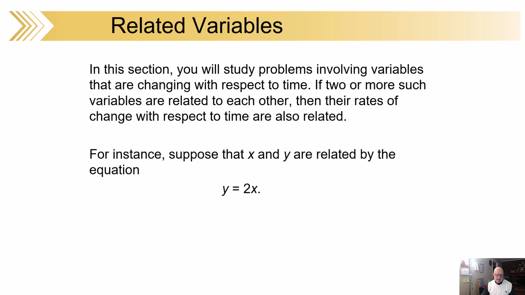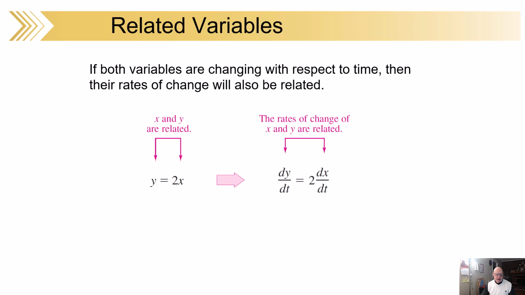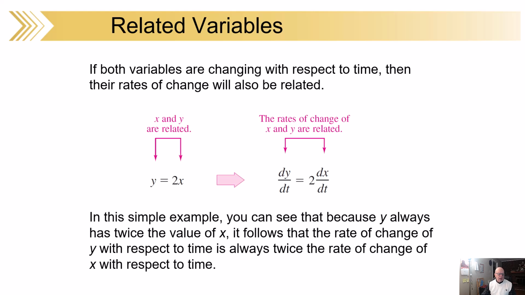And there's a good chance that if one changes, the other one will change in a similar way, but not always. So here's an example with that function, y equals 2x. Differentiate, and you can see how the rates of change are related to each other. They aren't distinct from each other. You can see that y has values twice the value of x, and the rate of change is always twice the rate of change. That's pretty simple. Not always quite the same, but you get the point.